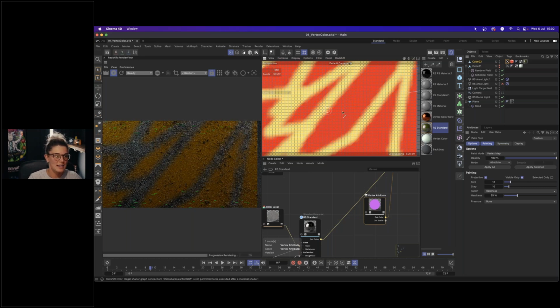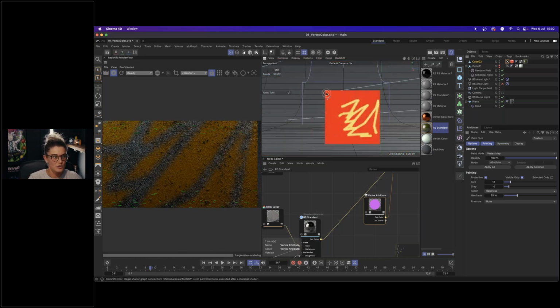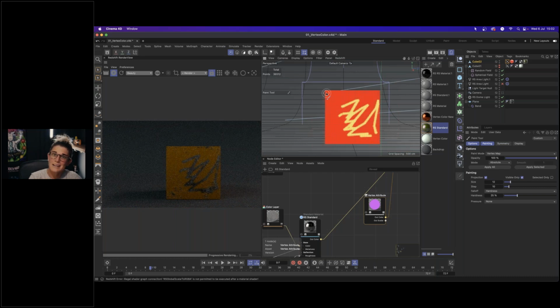So this can be a way of, if you wanted to really paint on your textures and you find that's a nicer way of working, then you could definitely set up this method and then paint on your vertex map, your vertex weight afterwards, and have a bit more control of where perhaps your different materials are going to be. So that was just a final little bit I wanted to show on that.